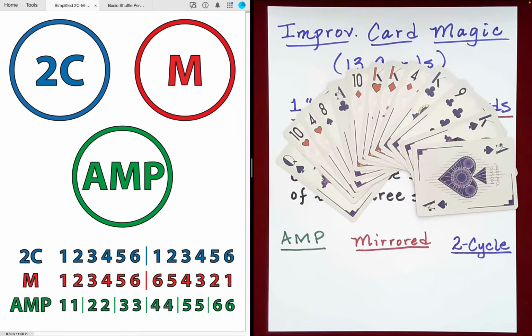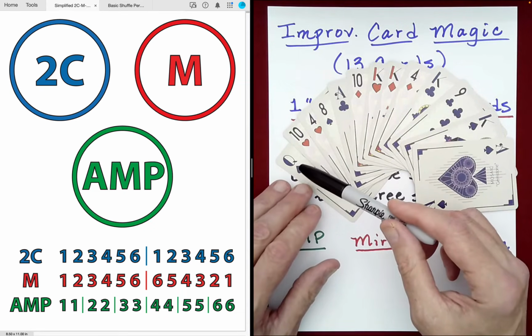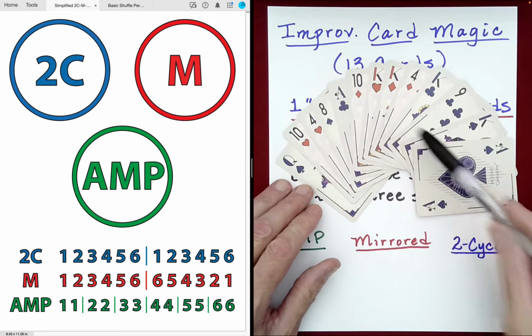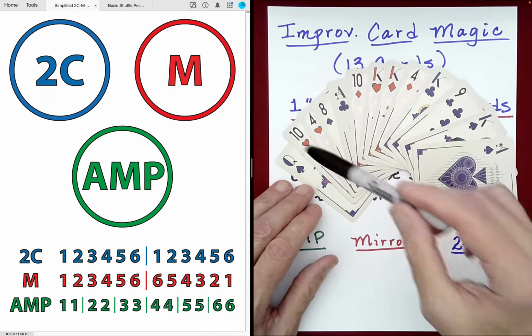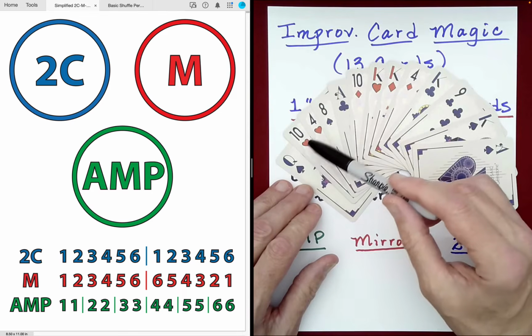Now, when we go to view it as a mirrored structure, or two-cycle structure, this is where in your mind you're going to have to mentally remove one of the cards. Well, I have to be careful, right? Because we truly are free to remove any one of these, which of course would very likely affect pairings if this is viewed as an AMP.